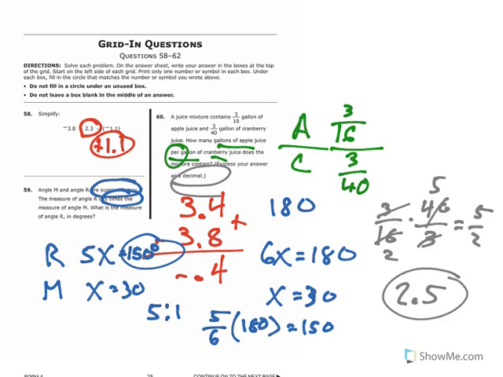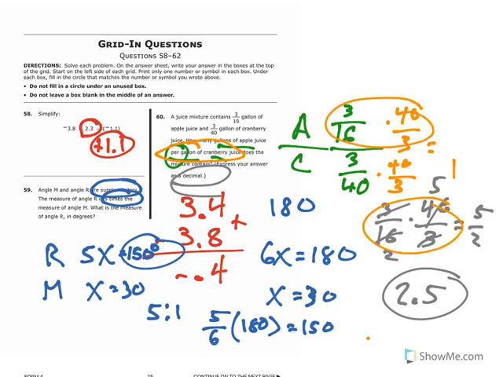Now, maybe a better way to do this. We want the denominator to be 1. We want to know per gallon. We know per is for every 1. So if I want 1 gallon of cranberry, I'm going to multiply the numerator and denominator by the reciprocal of the cranberry, which is 3/40. I don't need to do any work in the denominator because any fraction times its reciprocal has a product of 1. So when I do the work in the numerator, I end up with the same exact computation I had down here. A different approach ends up with the same computation, which gives us 5 halves.